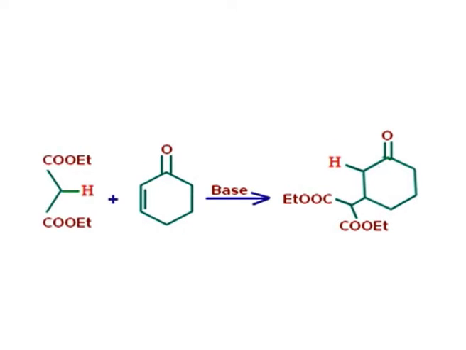Now, the third type of addition reaction, nucleophilic addition reaction. Nucleophilic addition reaction operates when electron withdrawing groups and atoms are present around the multiple bonds. For example, the addition of diethyl malonate to cyclohexenone in the presence of a base takes place by the initial addition of the carbanion formed by the removal of the acidic methylene hydrogen. Further, all addition reactions may take place not only at adjacent positions but also at the 1,4 position.